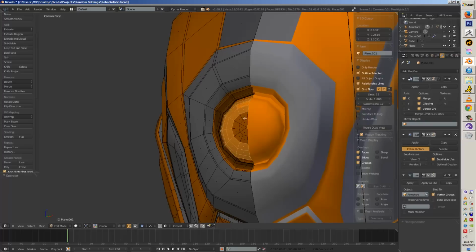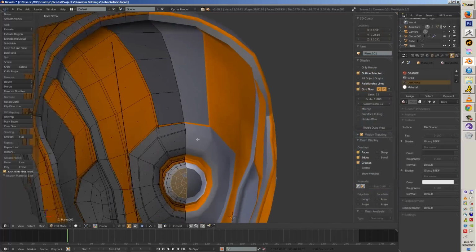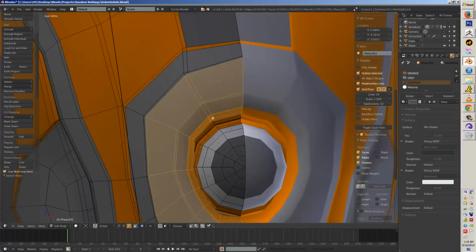But we're not done yet. I'm even going to go over the compositing for this particular model. Not a whole lot, just a little bit of color correction and a lens flare.